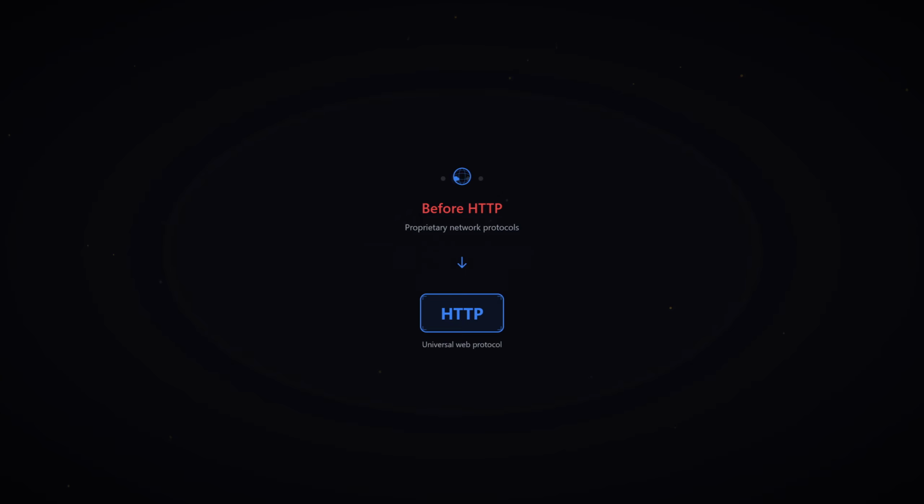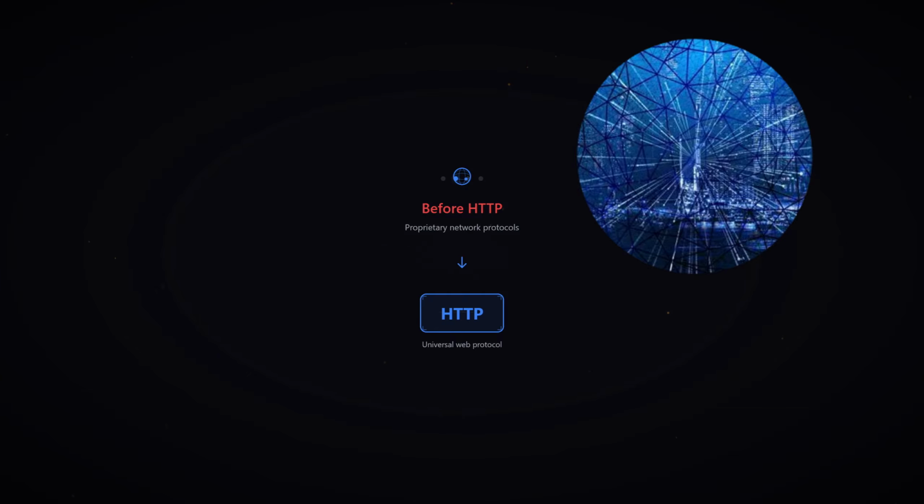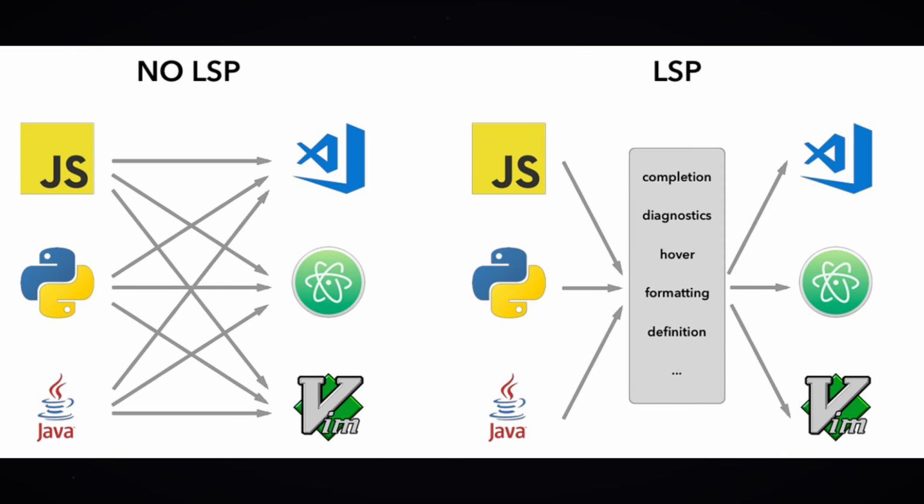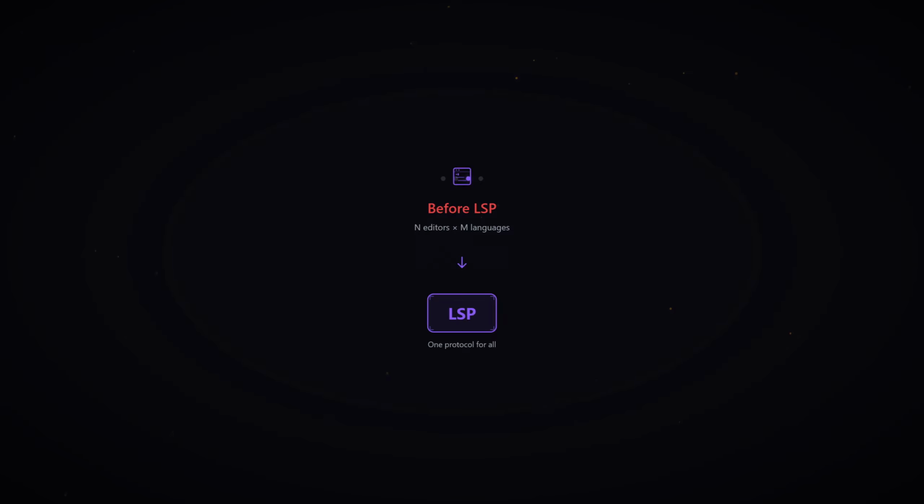Before HTTP, networked applications each had their own way of communicating. The solution was to standardize the protocol, one set of rules for how to request and deliver documents, and the web became possible. Before the Language Server Protocol, every code editor needed a custom integration for every programming language. Syntax highlighting, error checking, autocomplete, all built separately for each editor and each language. The solution was, again, standardize the interface.